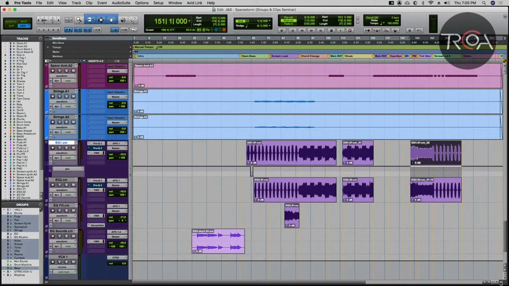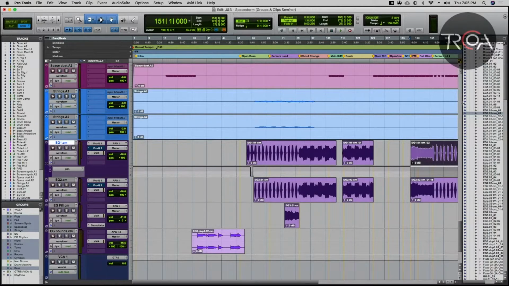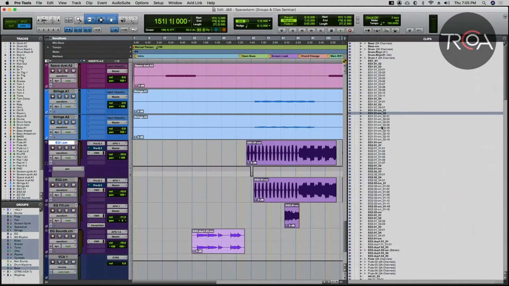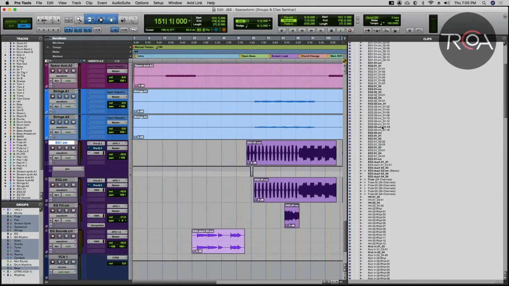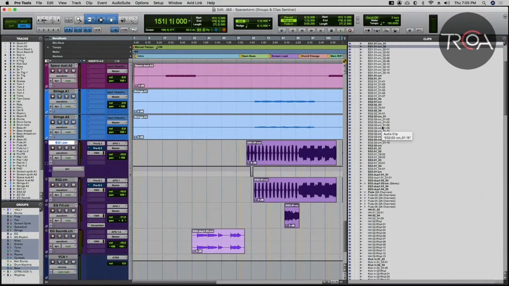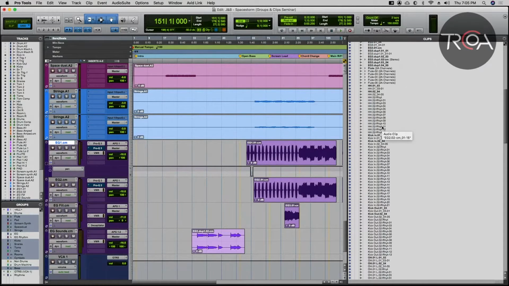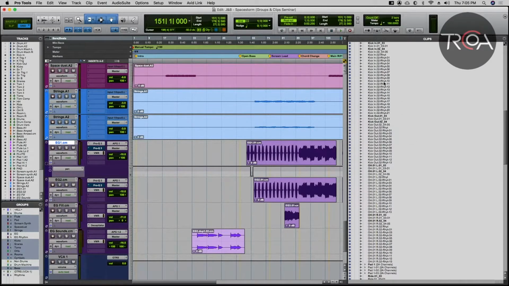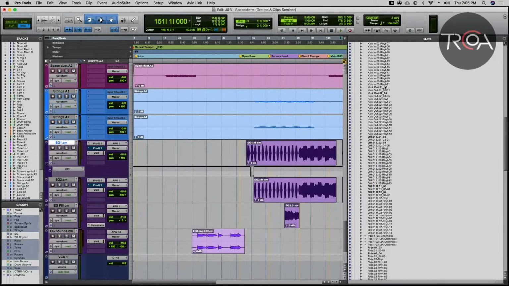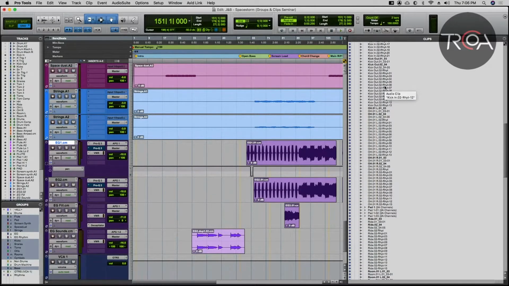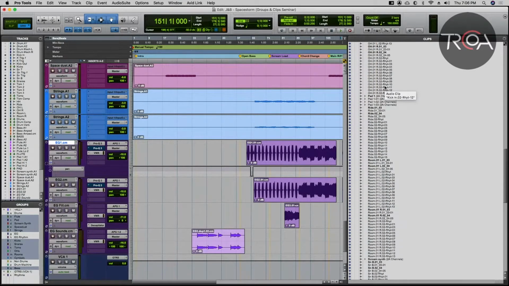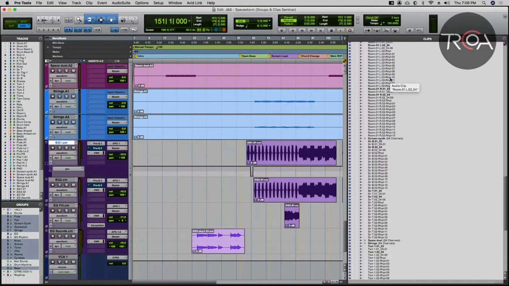Now you can see the list of clips in the clips bin over here. Those of you who have had me talk to you about this know this is where every single recording that you've done, every single take, is stored from that session. So you can see every single take you did from anything. Even though we did like 20 takes on some of these things, you can see every single one of them, and did 10 on some.